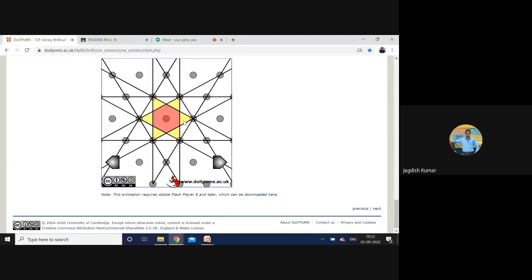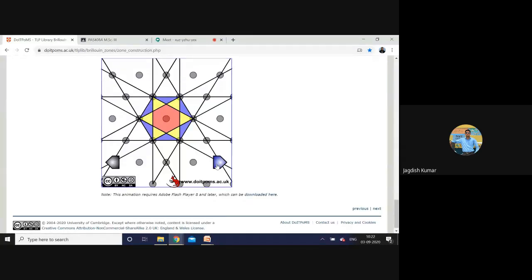Well, so what will be the third Brillouin zone? So this yellow area is the second Brillouin zone. So what region is accessible after crossing a single Bragg's plane? This region, this full triangle, one Bragg's plane, either you go from this side or from this side, this is accessible. So these triangles are constituting the third Brillouin zone. So let us see. Yes, that is your third Brillouin zone.